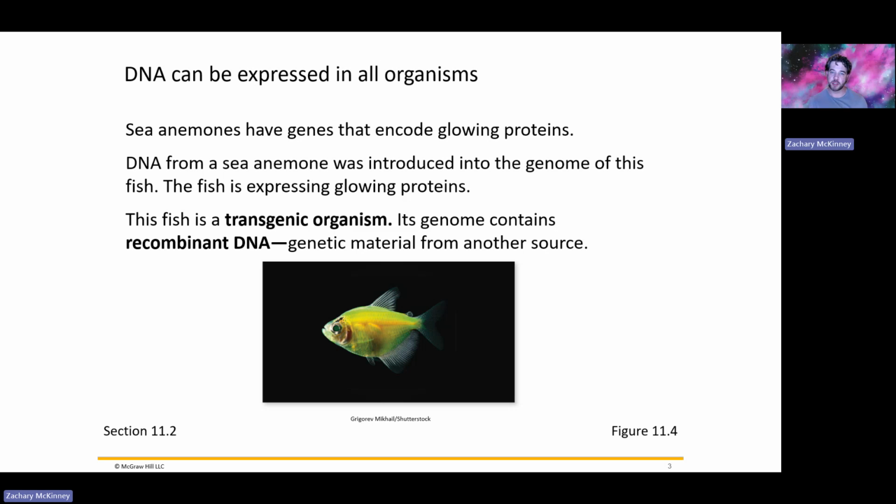These were really popular when I was in middle school. We had several of them because they tend to not live very long. But they have been modified with a gene from a sea anemone that allows them to glow. And so that's just a protein. They put that protein and that gene into these organisms' genome. They add that trait in, and then those proteins are synthesized and these fish can then glow.